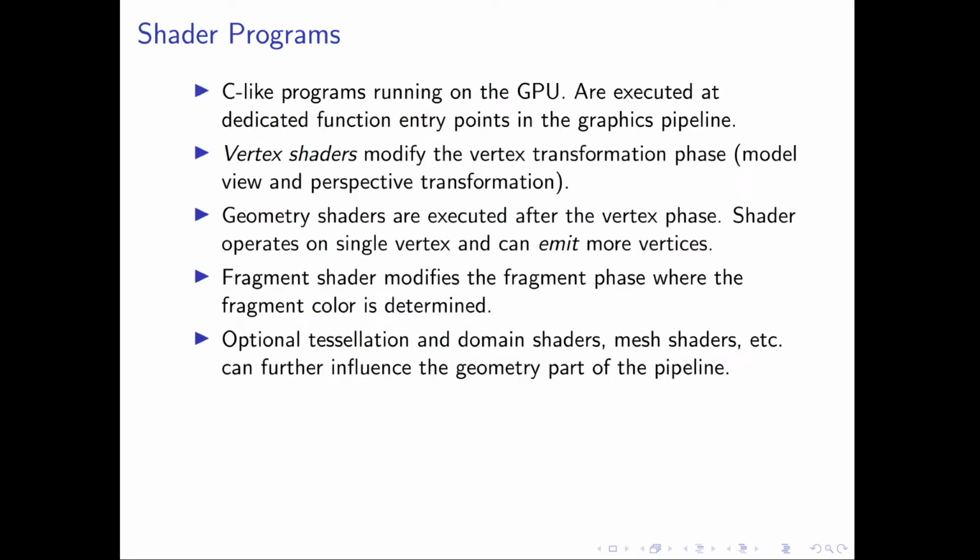Shader programs, which are executed at those entry points, are like C programs. The typical shading languages usually adopt features from C, but they are different in that they extend the language. We have the aforementioned vertex and fragment shaders, and the vertex shaders are mostly there to implement custom transformations. For instance, in the vertex shader, we can influence the vertex color, and we can also influence certain vertex attributes. But we can also influence the vertex positions. So that allows us to arbitrarily transform the vertex.